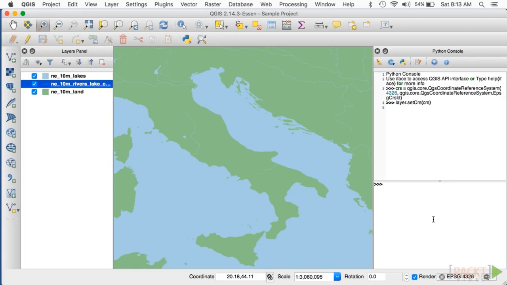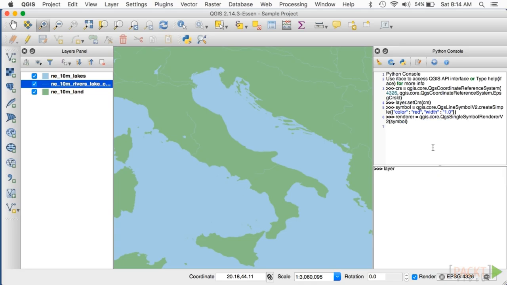Now we've already got a reference to our river layer in the variable called layer, so let's change this layer to display the rivers in a different color. QGIS single symbol renderer v2.